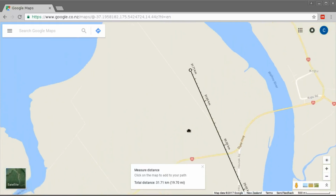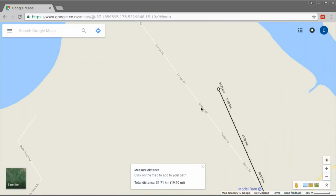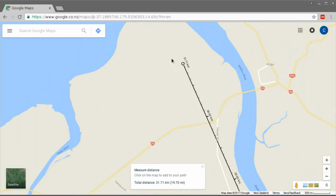And just in case that wasn't far enough, there's another road here that goes, it's not quite in the same direction, but it's pretty close.